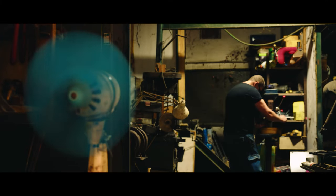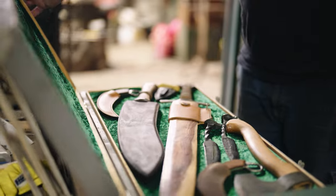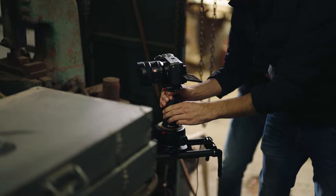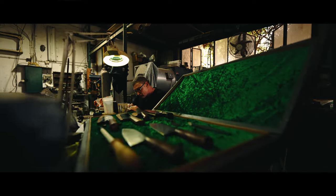We want to capture the work and effort of the blacksmith with various angles, focal lengths, and movement to gain as much coverage as we can. So it's super useful that we can swap from one support to another. That said, you might see a bunch of cool stuff while shooting, but don't get distracted.